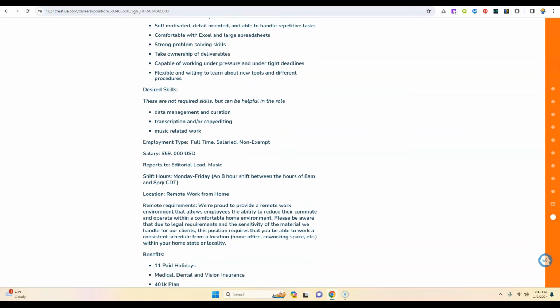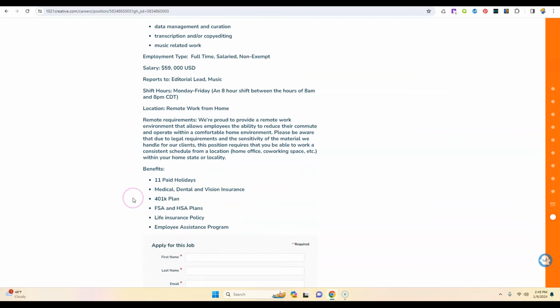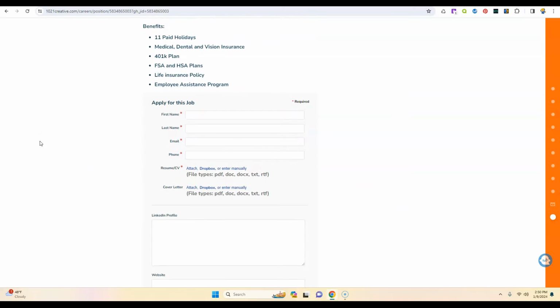It is full-time, and it comes with benefits as well: employee assistance program, medical and dental benefits. And again, if you want to know how much that is on the hour, it's a little bit over $28 per hour. So $28 per hour and some change working full time, 8 hours Monday through Friday with weekends off. So if you're interested, make sure you apply online.